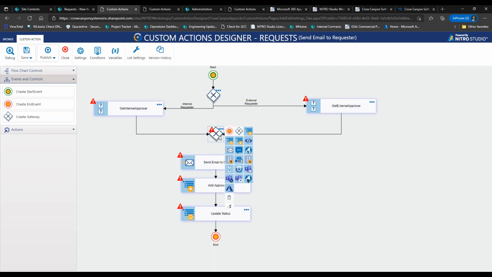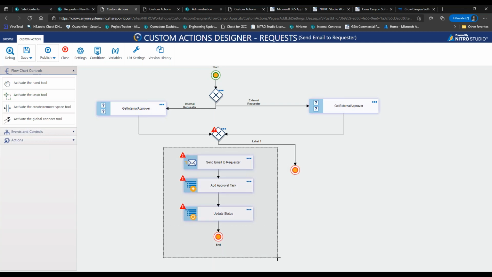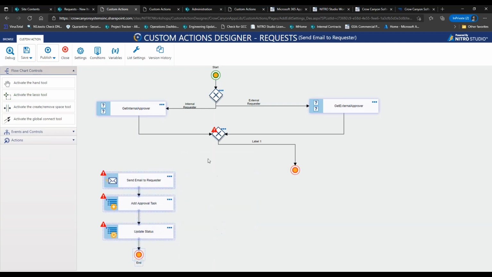So in one scenario, we'll do a second end node over here. Now let me move my additional actions here, get them over to the side. So in one scenario, we can go this way, and in the other scenario, we can come over here to this line of options. So it can be something like this: approver found and approver not found.